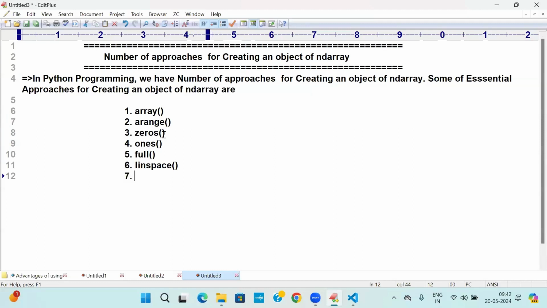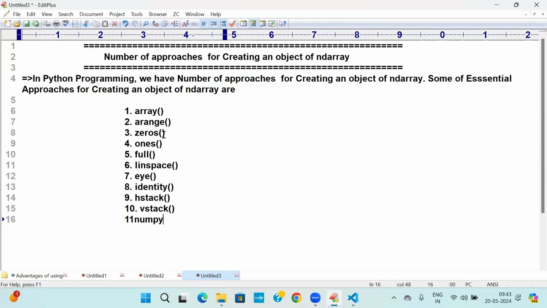Next, the seventh one is the eye function. The eighth function is the identity function. The ninth function is hstack. The tenth function is vstack. Sorry, students.